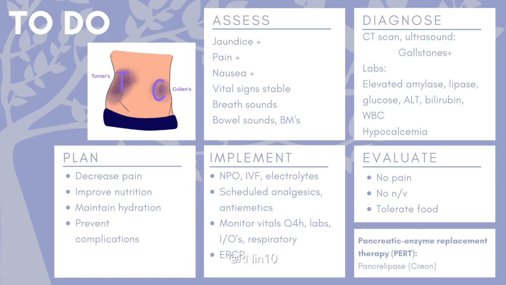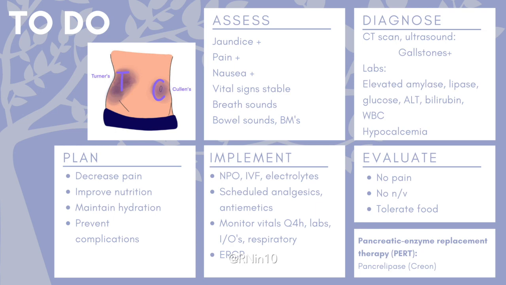Elevated amylase and lipase. The elevation of these two pancreatic enzymes signals injury to the pancreas. When the pancreas is damaged, it's not able to regulate glucose levels. There's a decrease in insulin secretion, so we may see hyperglycemia, or elevated blood glucose. Miss Rhee has gallstones, and elevated bilirubin and ALT, the liver enzyme, are two indicators of obstruction in acute pancreatitis. White blood cell count is elevated due to inflammation, and the higher it is, the more severe the pancreatitis. And we already talked about why calcium levels would be low due to the lipolysis.